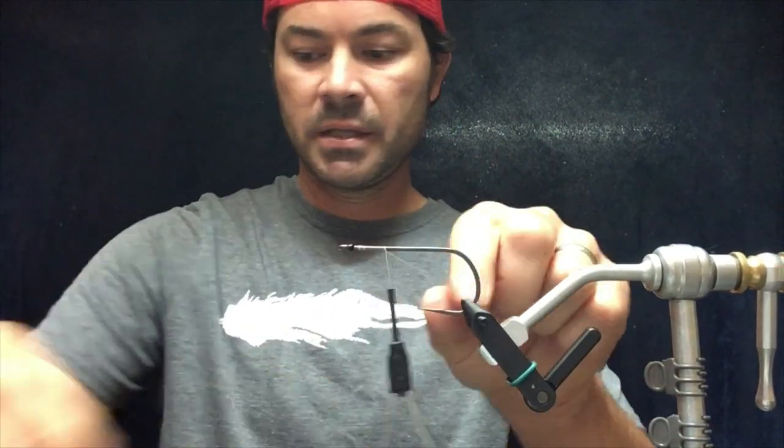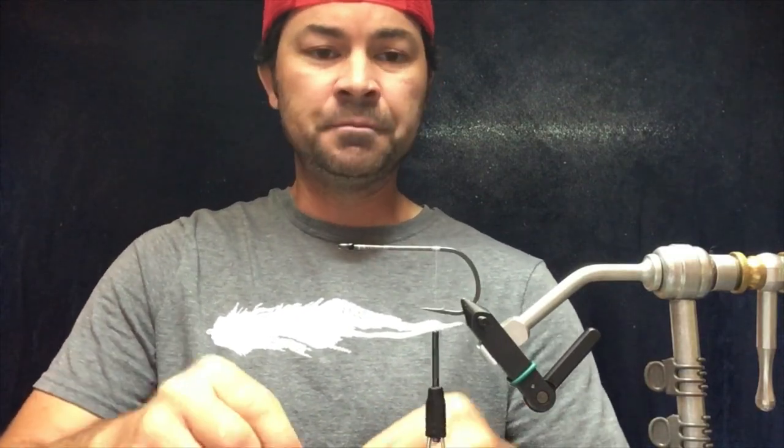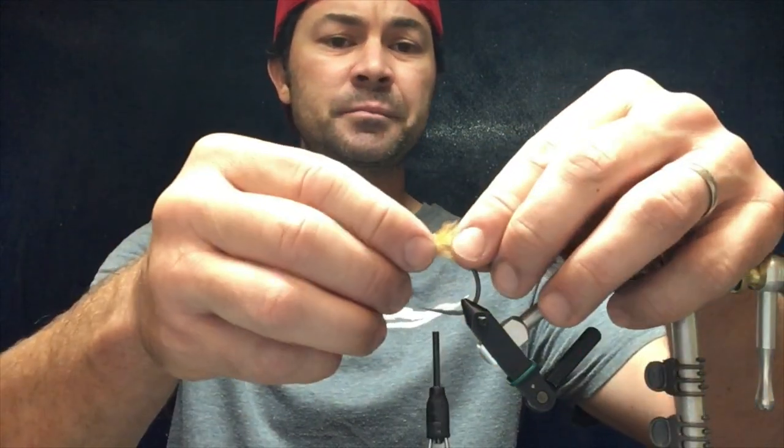I'm gonna start my thread in. I'm gonna wrap that all the way down to the hook barb. Alright. Now on my Buford patterns, I like to take 5 to 7 inch schlappen and run it down the hook on either side.